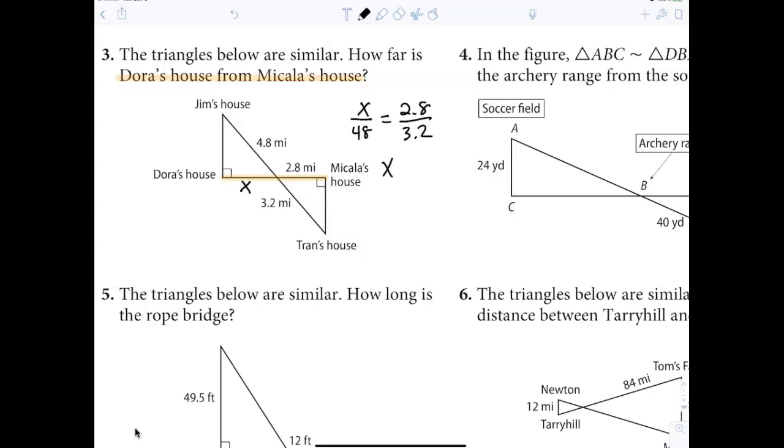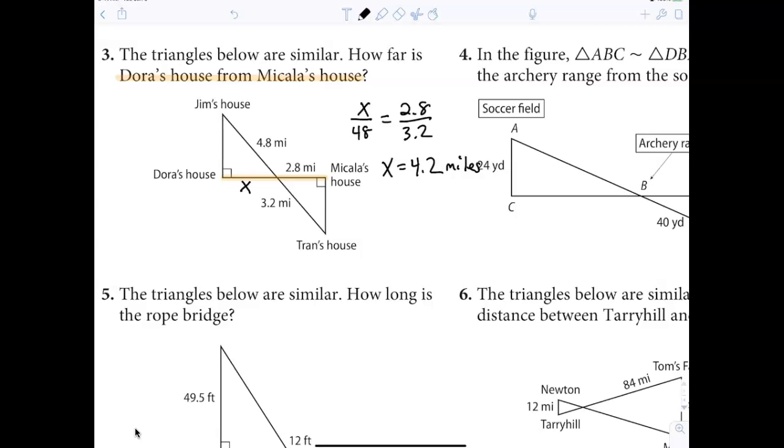X equals 4.2. Now, definitely 4.2 is not the answer, of course. All right, 4.2 miles is correct, but that still doesn't answer the question. Tell them, Rivers. So you need to add 2.8 to it because it's going to Michaela's house. That's exactly right. Everybody, please, that's what's on the test. You're going to solve the proportion and then get it wrong because you didn't answer the question. Is everybody with me on this?